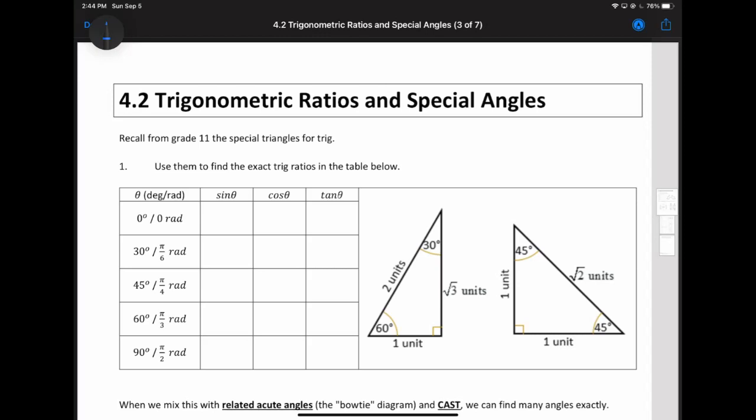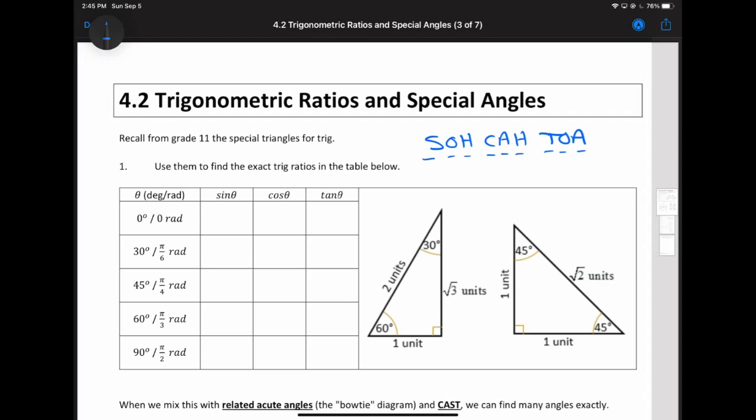Okay, I'm going to start off just by reminding you of hopefully something that you have not all forgotten, and that is this wonderful word, SOHCAHTOA. If that word looks new to you, I wonder how you got to this course, but anyway, that stands for sine of an angle is equal to the opposite over hypotenuse, cos of an angle is the adjacent over hypotenuse, and tan of an angle is equal to opposite over adjacent. And we're going to use that idea along with a couple of special triangles in order to figure out some exact values for angles.